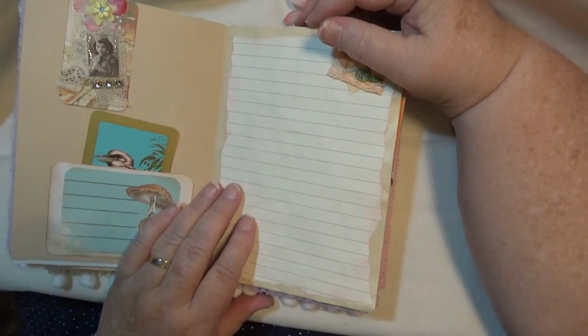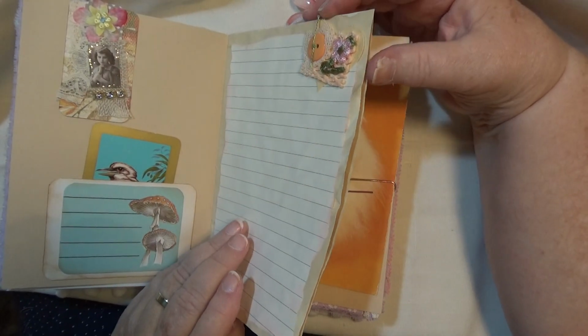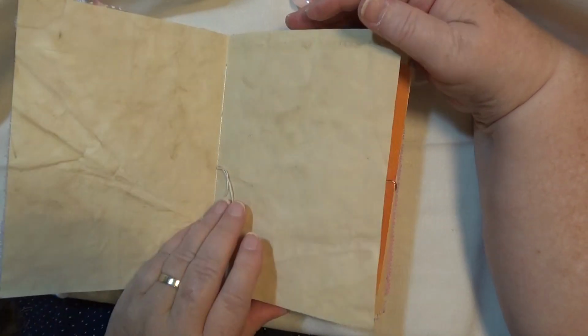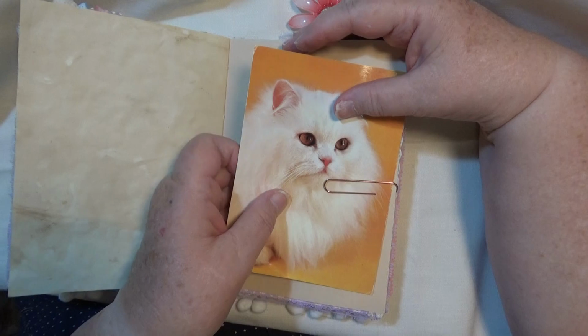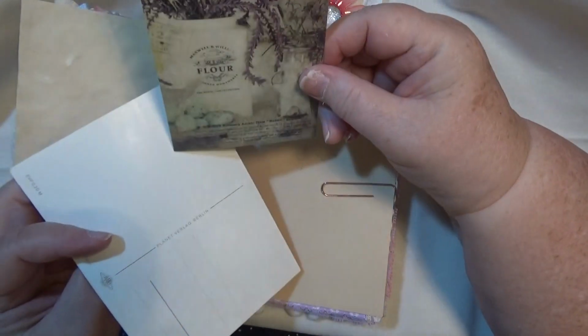I have got a lot of cards, so I might go through my cards and put some more in here or something. I'll just see. Maybe I'll leave it like this. Might be easier for me not to worry about trying to do the other things. And there's where I've sewn in. Okay, the signature. I'm putting these two postcards in there. One of them's not very old.